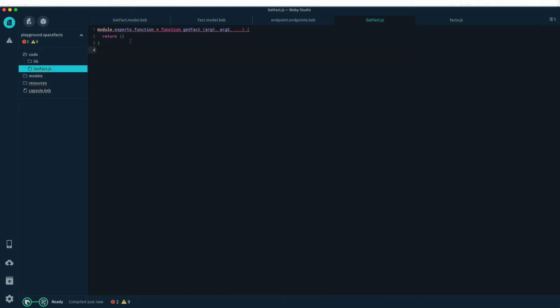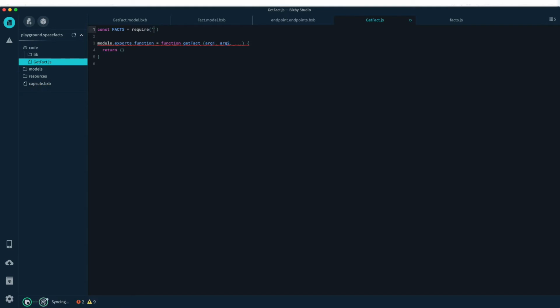So now we're going to edit this so we can require in our facts. So I'm going to go const facts equals require lib facts.js.